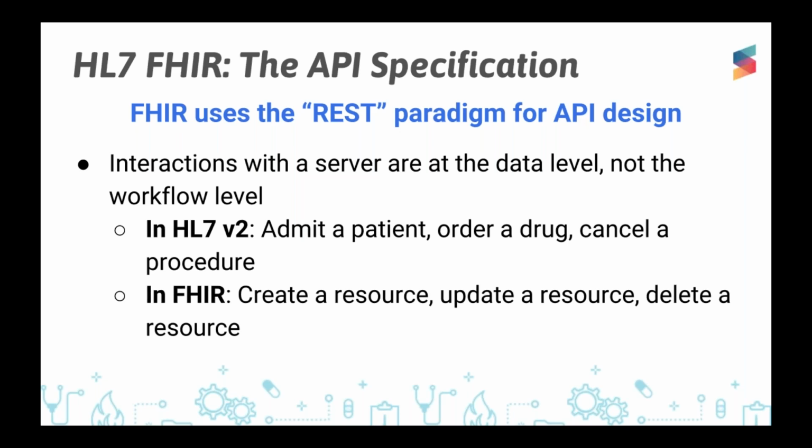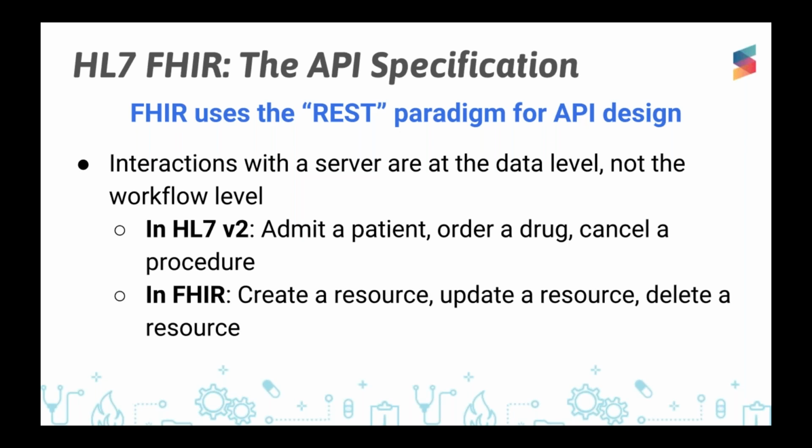FHIR works at the data level, so it doesn't get into workflow at the API level quite so much. We think in FHIR about simple, what we call CRUD operations. So create a resource, update a resource, read a resource, delete a resource, so CRUD. Those are the basic operations in FHIR, and everything comes down to thinking about our healthcare data in terms of creating it, updating it, and deleting it occasionally. Which is sort of a very different way of thinking about things.